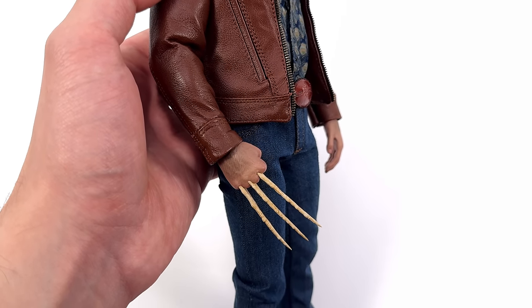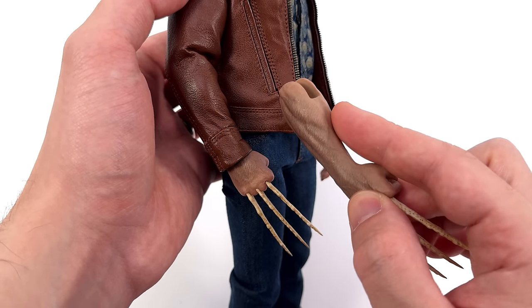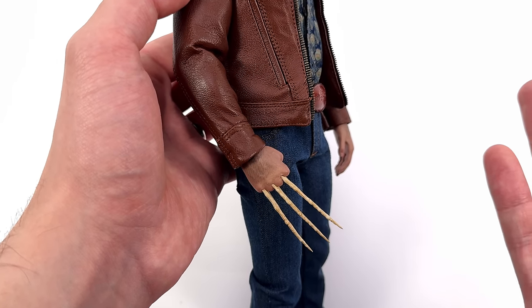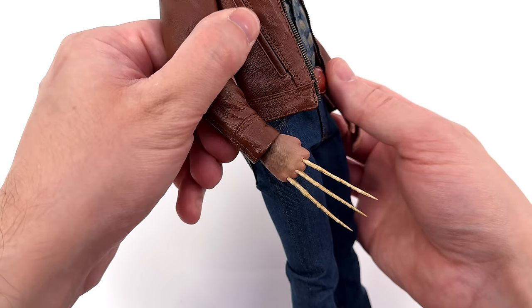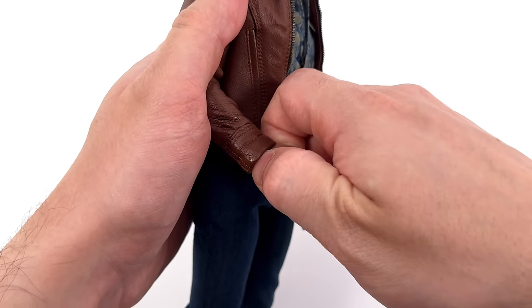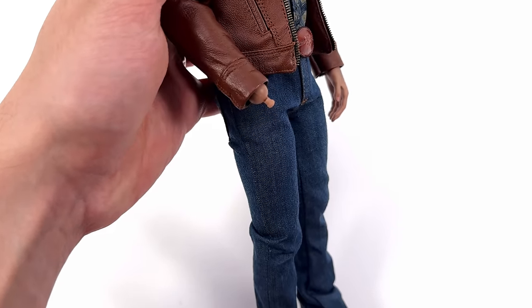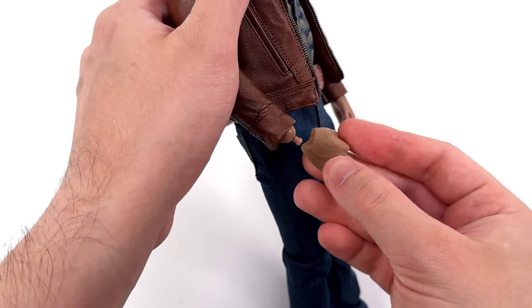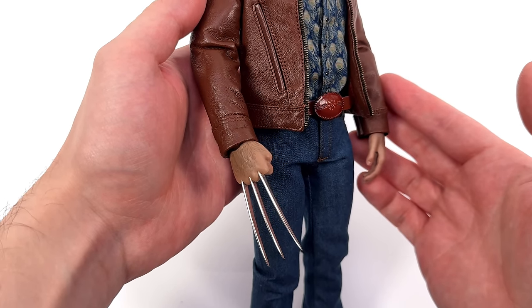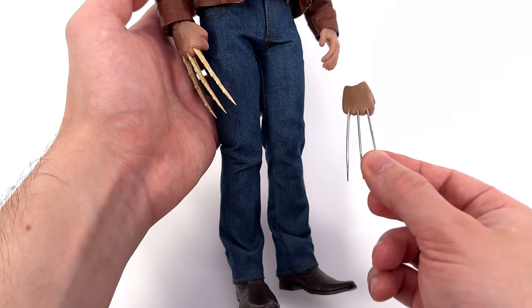To do some posing, he's going to need his claws. I've opted for the non-seamless forearm versions for the jacket look, just because trying to wedge these seamless forearms through the sleeves at their widest point is going to be a massive challenge and not worth the hassle, especially considering the jacket sleeve comes down over the wrist peg anyway. If you're not a massive fan of the bone claws and you have any other Wolverine figures by Hot Toys, you can switch out the hands for some metal claws. I will personally be going with the bone claws because it is movie accurate — but just to show they are compatible, they pop right on the wrist peg.